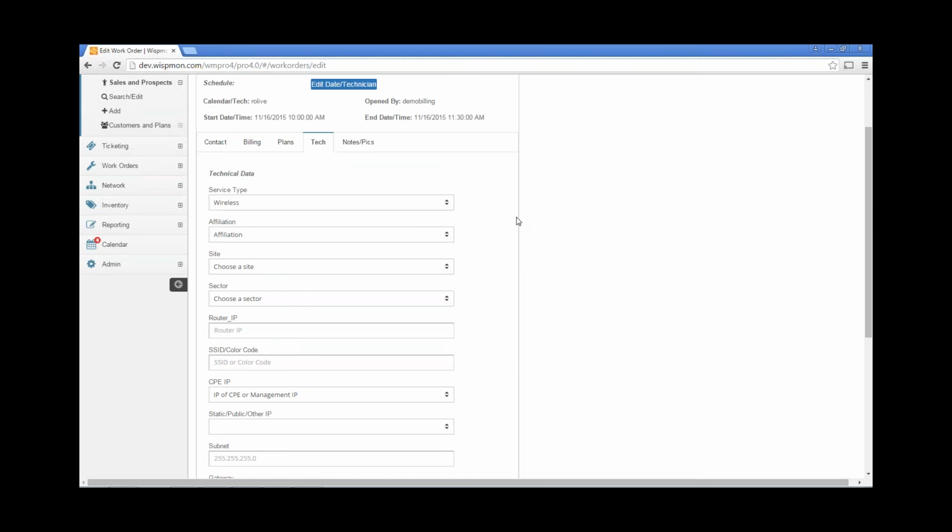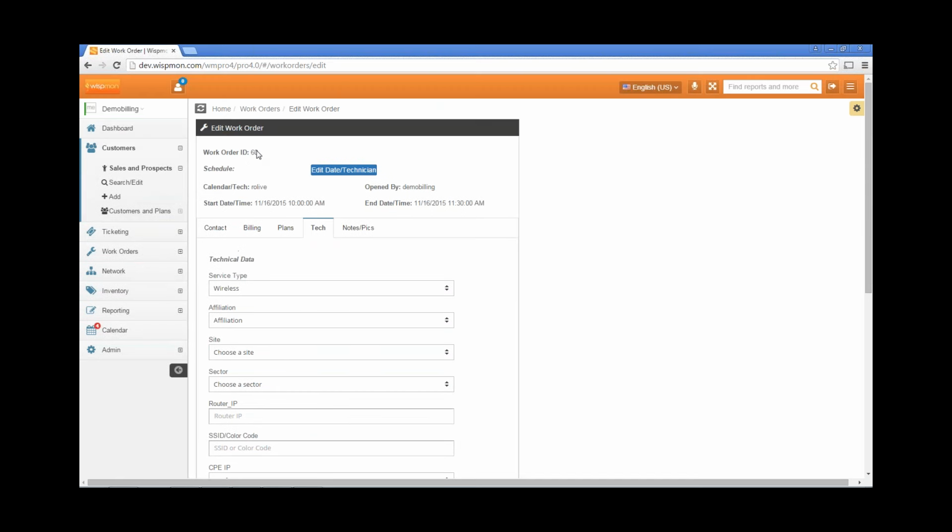First of all, it should have told me I hadn't picked a country, and it should have actually probably filled that in with the United States in almost every instance. And the second thing is that because it didn't know what the service plan type was, it should have thrown an error on that as well. So, okay. So now this is work order number 60.